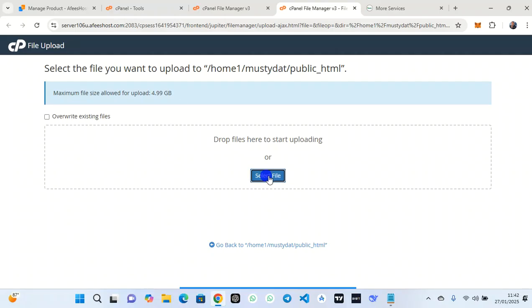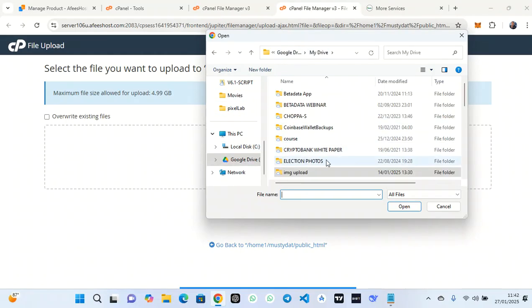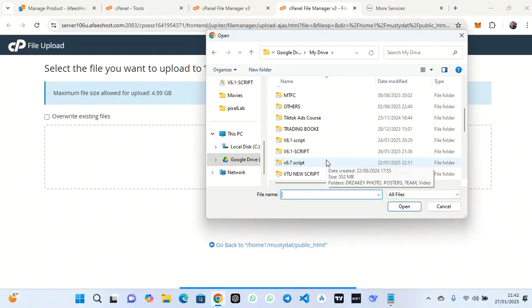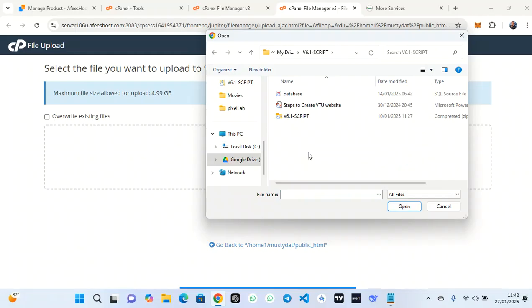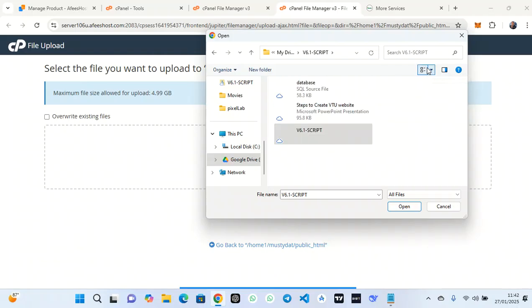So we are going to select the file. If you are selecting the file, let us go back to this directory. This is the version 6.1 script. I have uploaded it to the drive file. At the end of this video, I am going to guide you on how to get access to this file. This is the PDF file that will guide you step by step on how to register, while this is the zip file and this is the database file. These are the only three files that you want. This one will guide you.